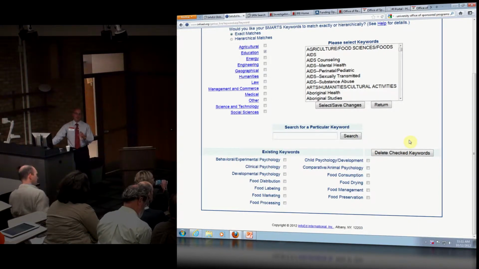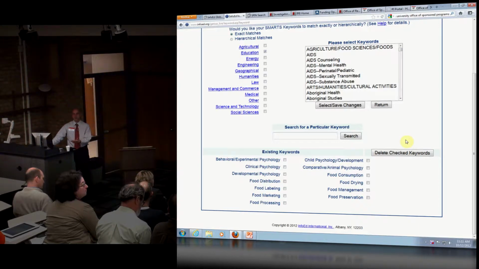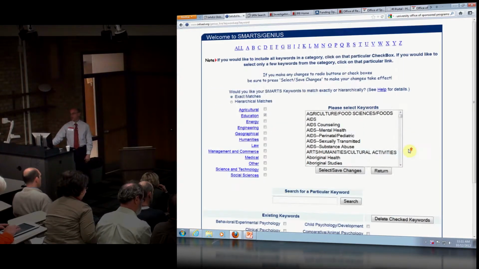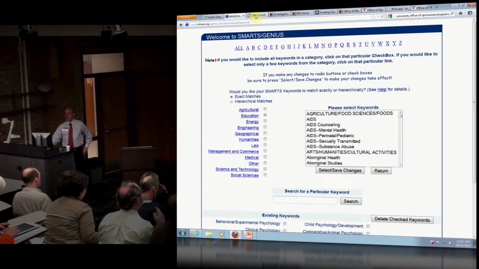But the system essentially sends you a link to the record, and you can pop in and review it, and you can save those individual records with your account, so you can bookmark them and they'll be there for all time. So there are two sides of the system: the SPIN database for searching and the Genius alerts for being notified of funding. So pretty straightforward. I promised to forward that to you.